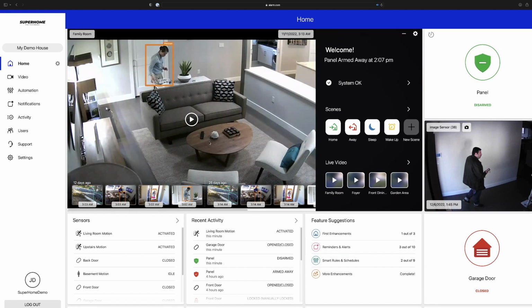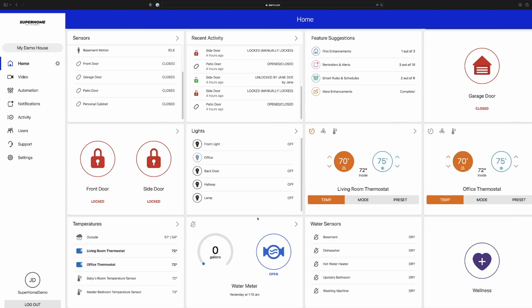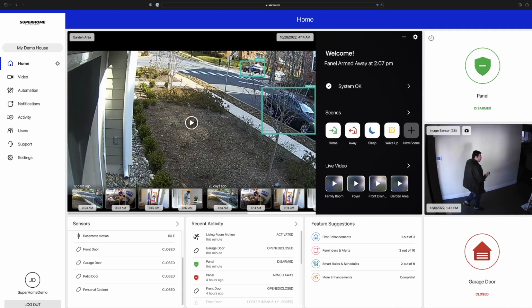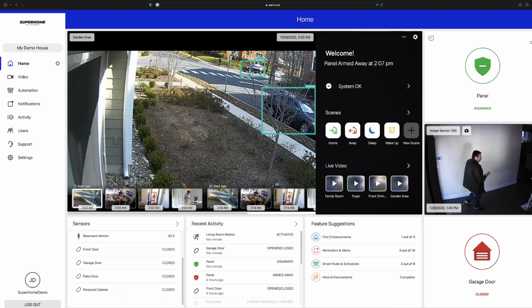When you come onto the dashboard, this is your main page. So everything that's related to the property will be listed here. At the top, we have your snippets of your cameras. This is like a highlight. You can actually use it as an alarm. So I know you use Simply Safe, but instead of Simply Safe, you can just have an alarm system already built into it.